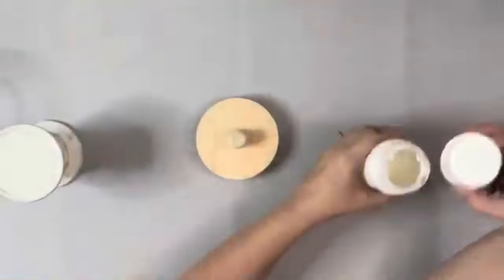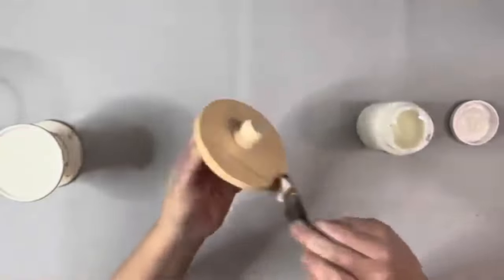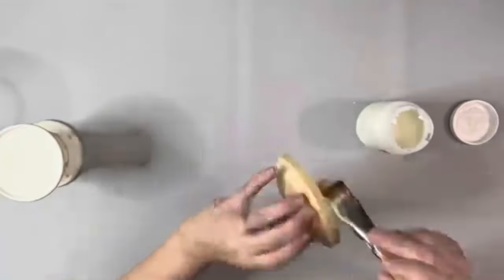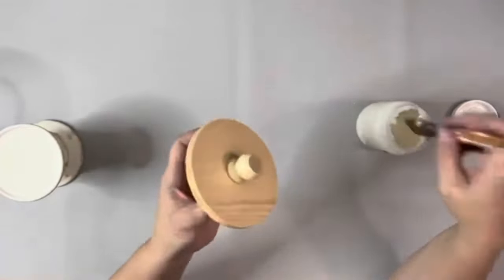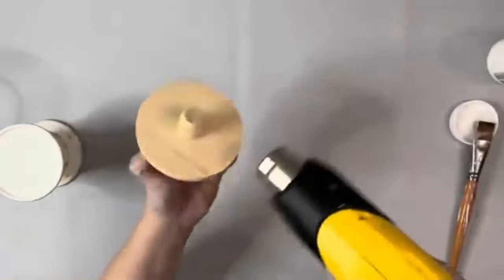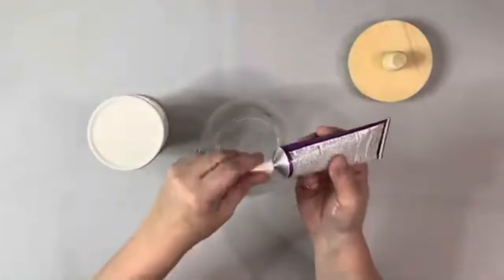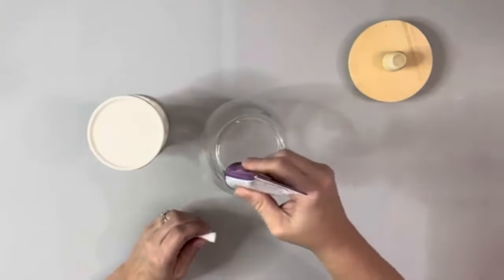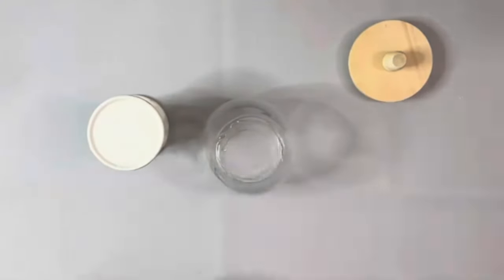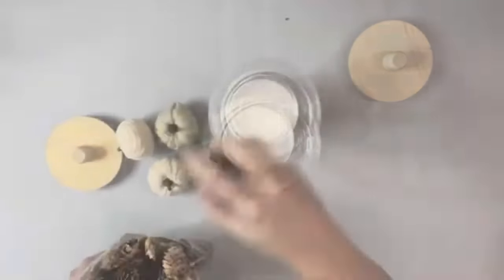Next I took this clear matte finish by Waverly and applied that to the entire wooden plaque and dowel cap. You can definitely paint it the same color as the candle holder or a separate color — I just really liked the wood color of it and thought it would look really nice on this project. Then I'm gluing the glass bowl onto the candle holder. On the bottom of the bowl I took quick hold glue, which is by E6000, and hot glue, and then placed it down on the candle holder.